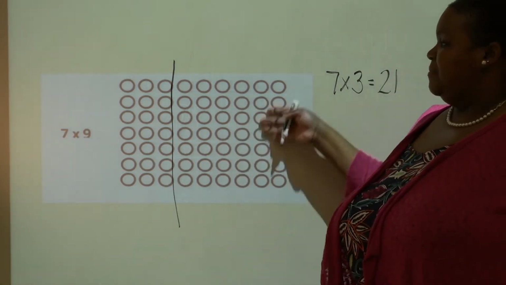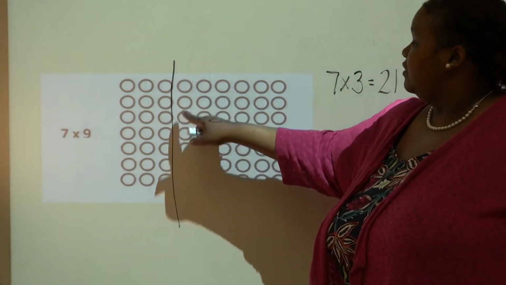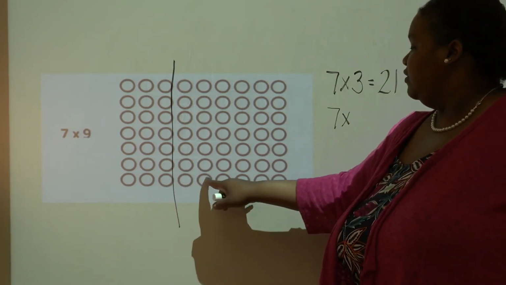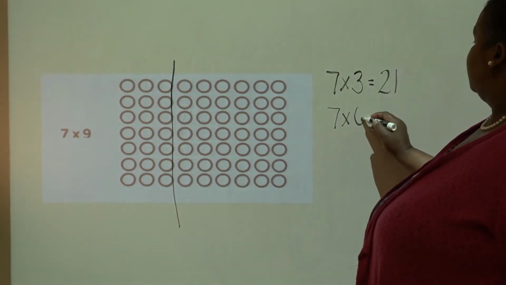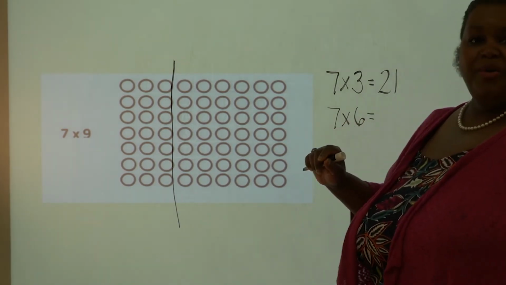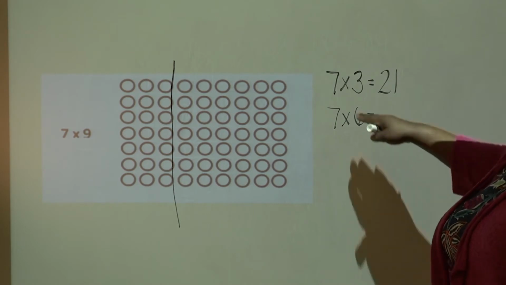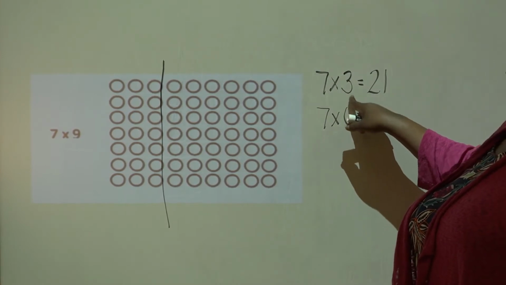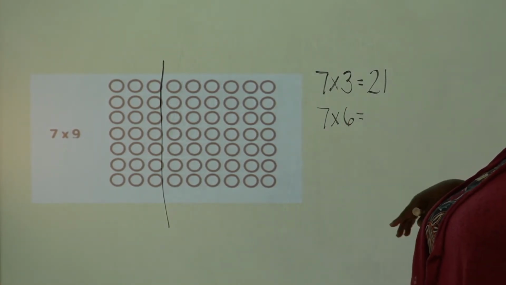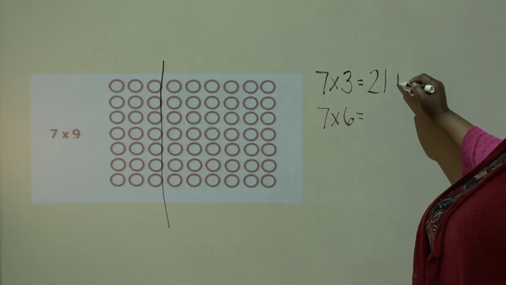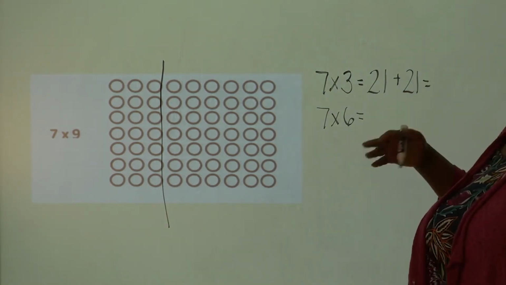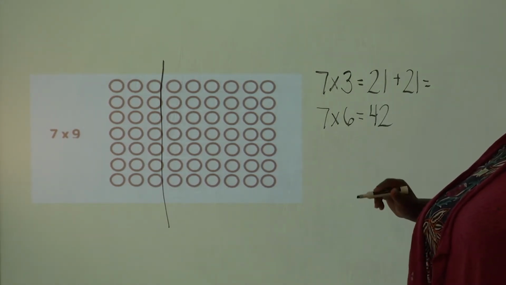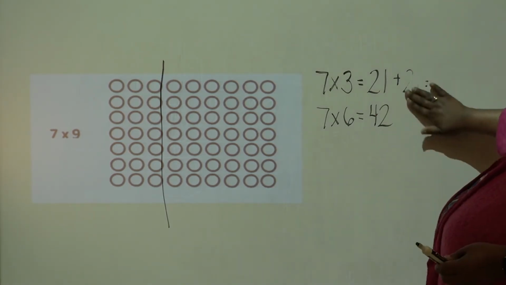All right, my second part that we chunked. 1, 2, 3, 4, 5, 6, 7. 7 times 6. Oh, I'm noticing something as I wrote this. 7 times 3 equals 21. 7 times 6. 6 is a double of 3. So to find 7 times 6, can I say 21 plus 21 to see what that is? I could. 21 plus 21 is 42. Oh, that was another strategy we had worked on.